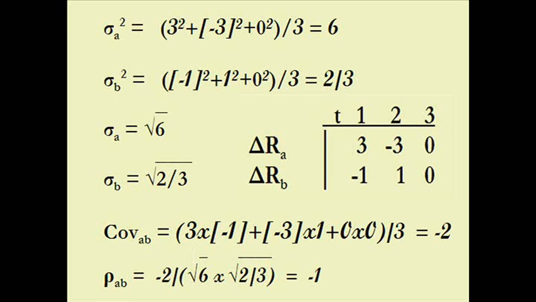As an aside, going in another direction, and maybe to show how this stuff is really useful, one can compute what's called the beta, the slope, how you predict one from the other. And that happens to be the covariance divided by the variance of the one you're choosing to predict from. Well, the variance in the case of A is 6, and the variance in the case of B is 2/3. If you divide that into the covariance of -2, in the case of A, you get -1/3. In the case of B going to A, you get -3.